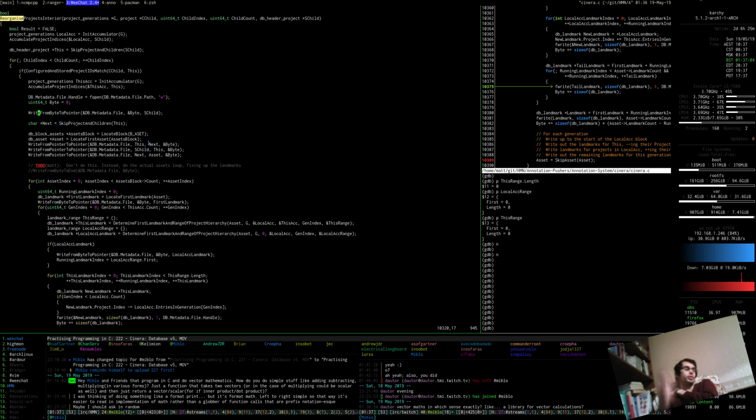So this is to do with the projects block still, right? It basically comes in and it shuffles the stuff in the projects block, right? And then having done that, it writes up to the asset, which is the first asset. So it writes up through the asset block up to the point where the first asset is.